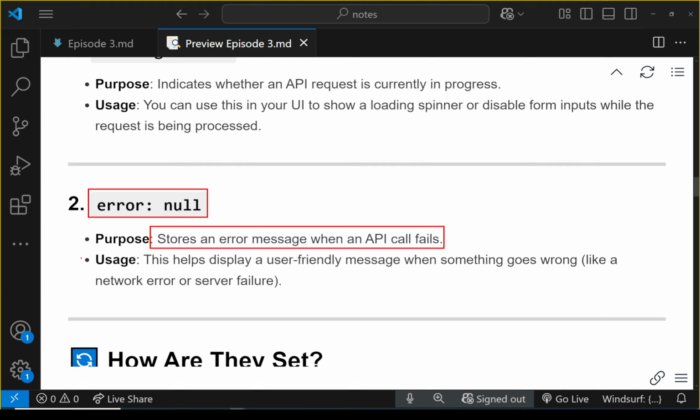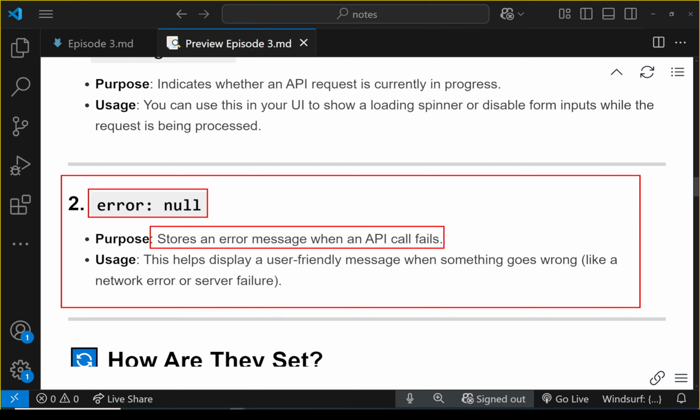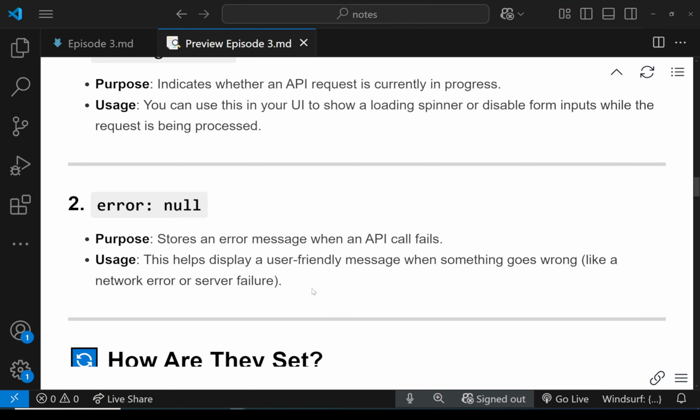There is another playlist on my channel about error boundaries. I think if you watch that playlist after watching this one, that would really help you deepen your understanding of this error object. So for example, throwing an error from your store, and then you can combine that with an error boundary for your components and show a fallback UI whenever your component encounters an issue.